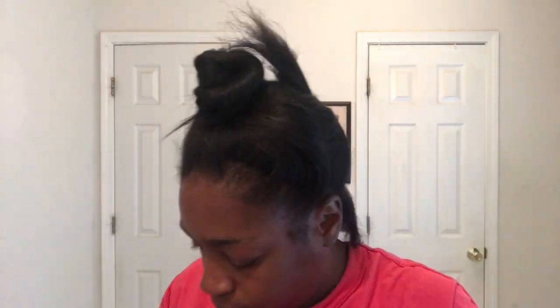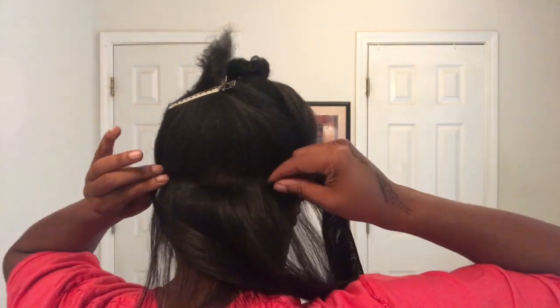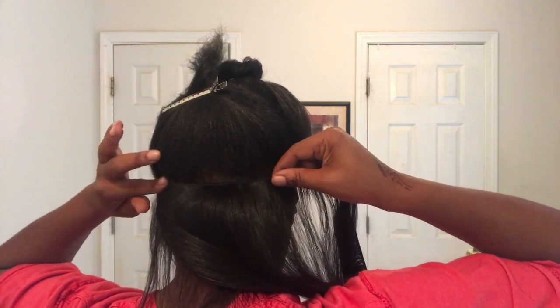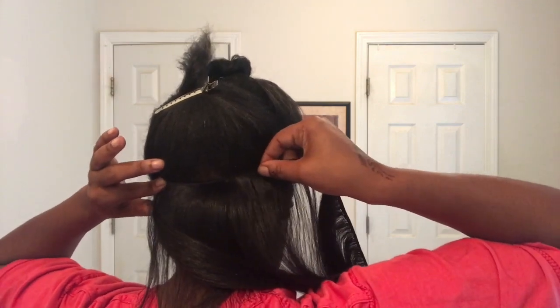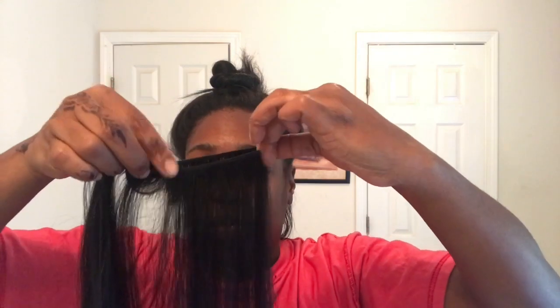This is the second bundle of hair in this package, and I'm just going to again repeat the process I did in the front, starting off by measuring from one side to the other, and once I determine that I have the right amount of hair, I am going to fold that track over to double it, and then repeat this process 2 more times in the back before this install is finally complete.